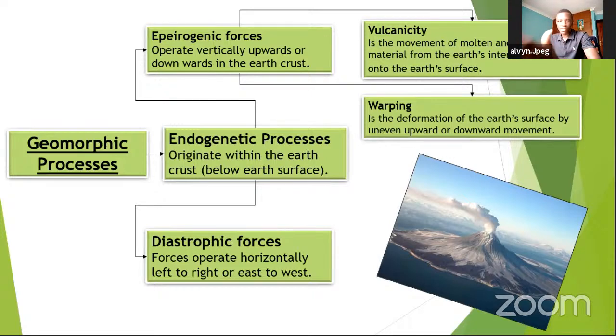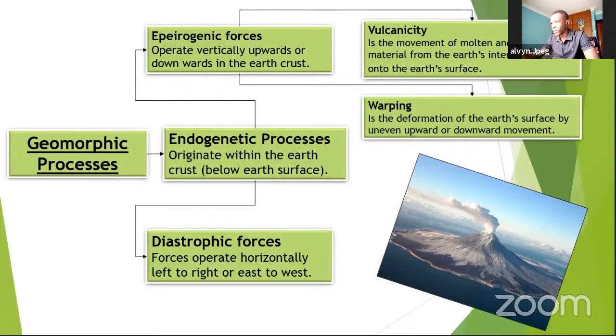Usually it's caused when pressure builds up below the Earth in the mantle. It looks for a place where it can exert pressure at a low force, and then it will come out through a vent. When this molten rock is below the Earth, it's called magma, and when it comes out of the Earth, it's called lava. The magma will come out and become lava, harden, and then form a mountain, as you can see down here. This is a volcanic mountain that's just erupted, and that's the smoke from the lava.